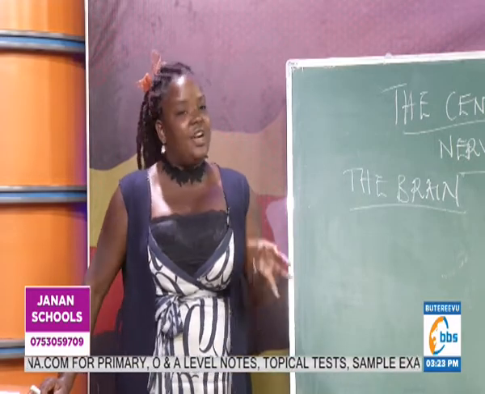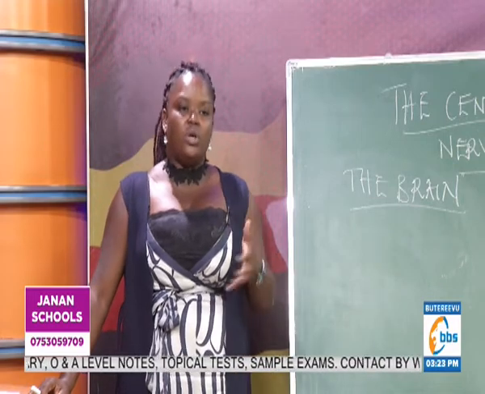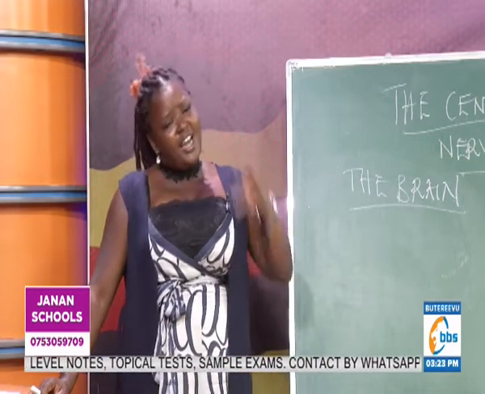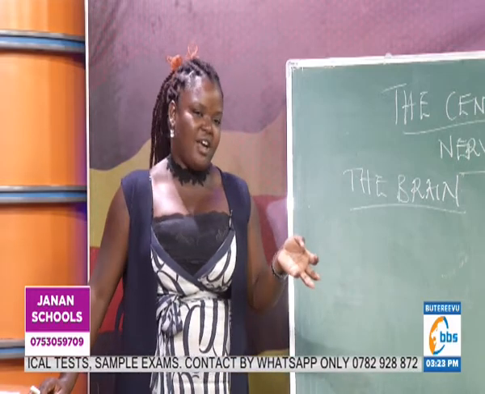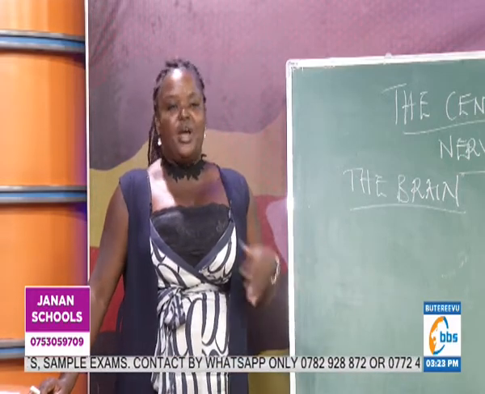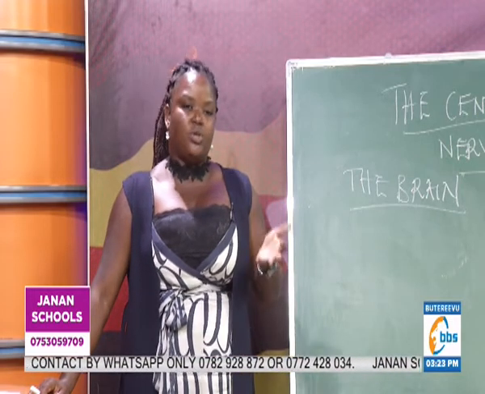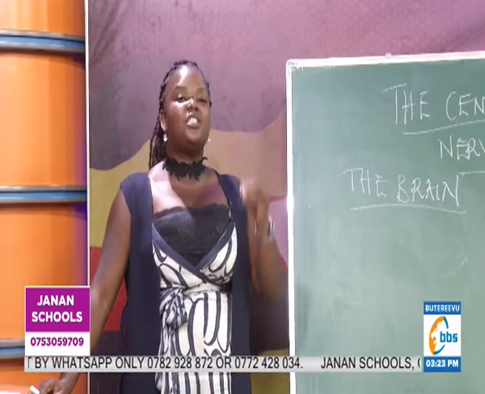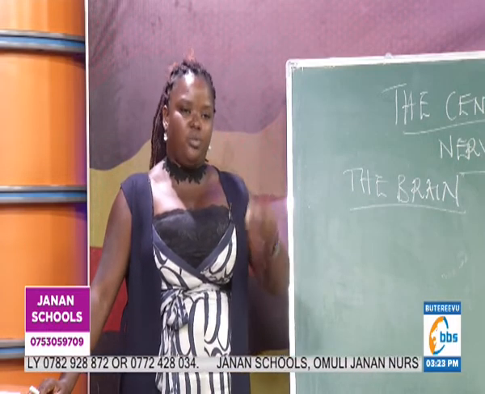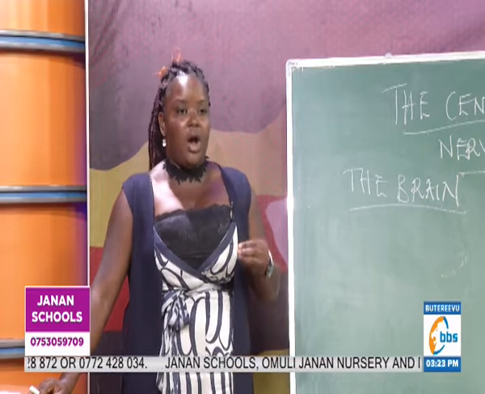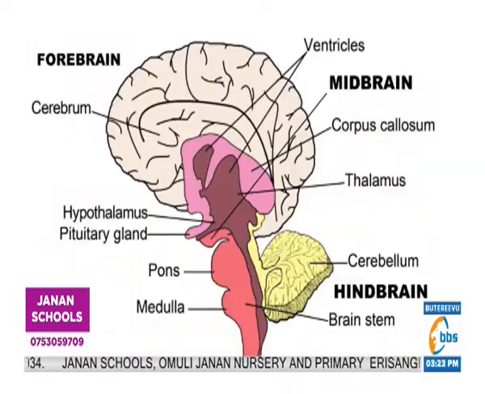So of the 5 classes, class Mammalia has organisms with the most developed brains. Under class Mammalia, we have different other mammals: the apes, and man. Of the mammals, it's man, me and you, who have the most developed brains of all. So I'd request the producer to project the structure of the brain on the screen.